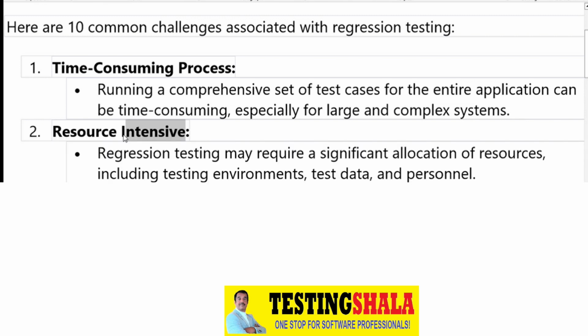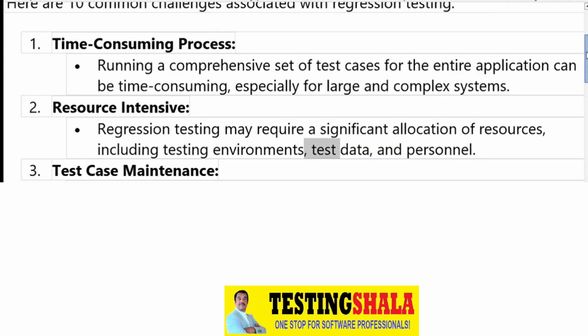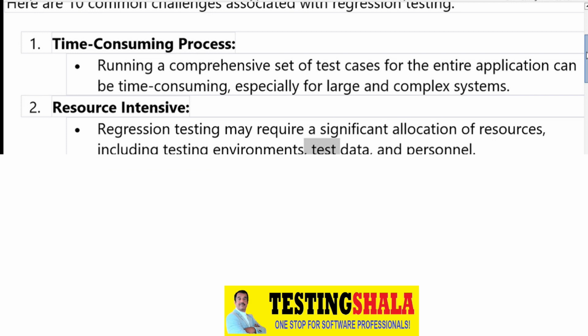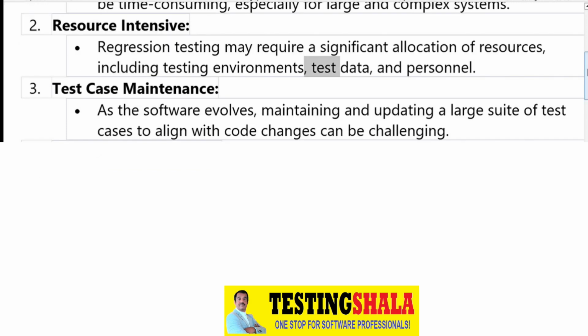Resource intensive means both human resources plus the test environment and test data. All these things are involved whenever we are trying to do regression testing. We have to be very careful in all these aspects. The third challenge is test case maintenance, which is also a huge problem, as we discussed earlier.